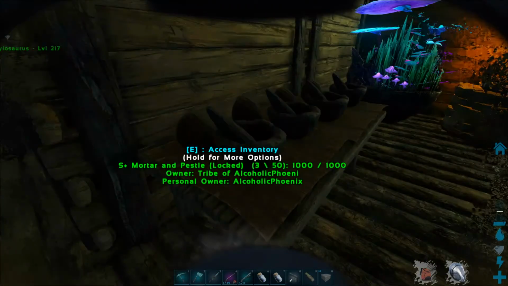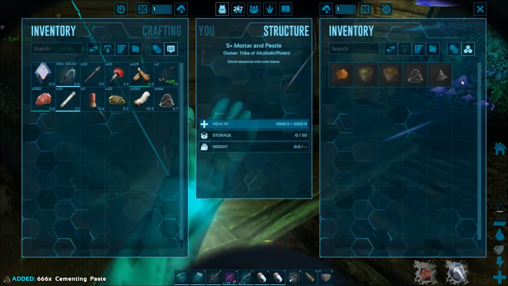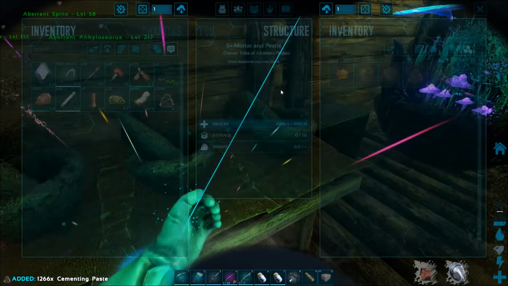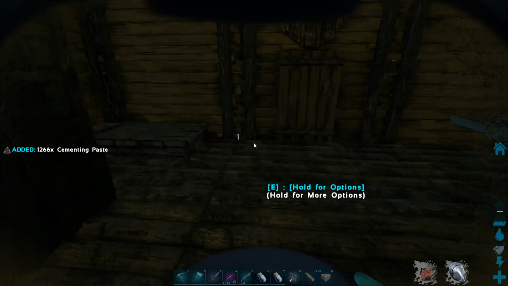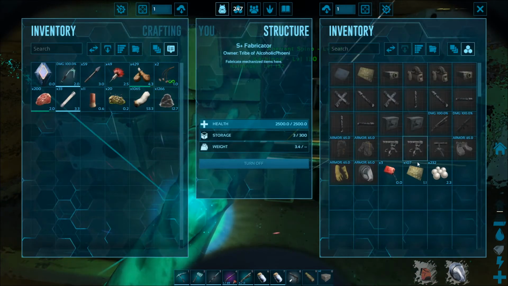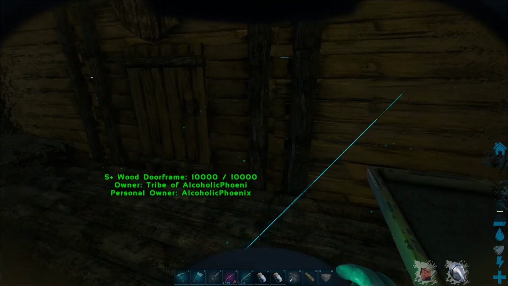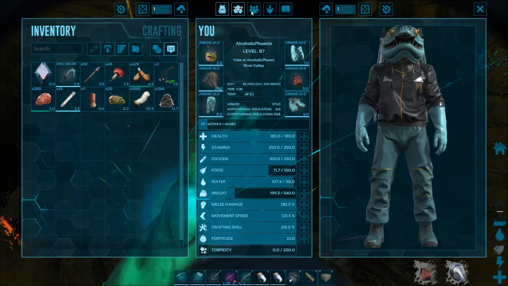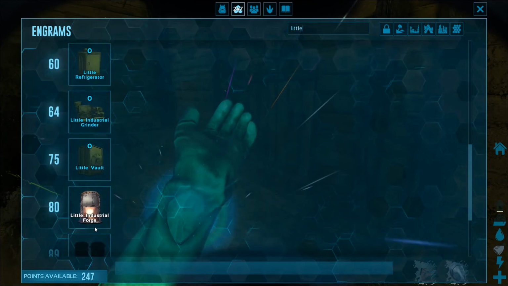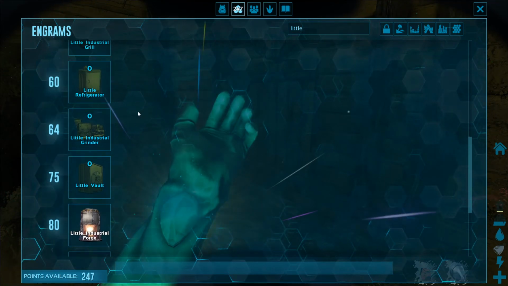Okay, guys and girls, we have all our cementing paste crafted up. Do this, and a bit of this one, and a bit of that one. Okay. I guess, do we make it in this? Where do we make the little structures stuff? Probably in the little crafting table, I would assume, right? Crafted at little fabricator. Oh, you're joking.